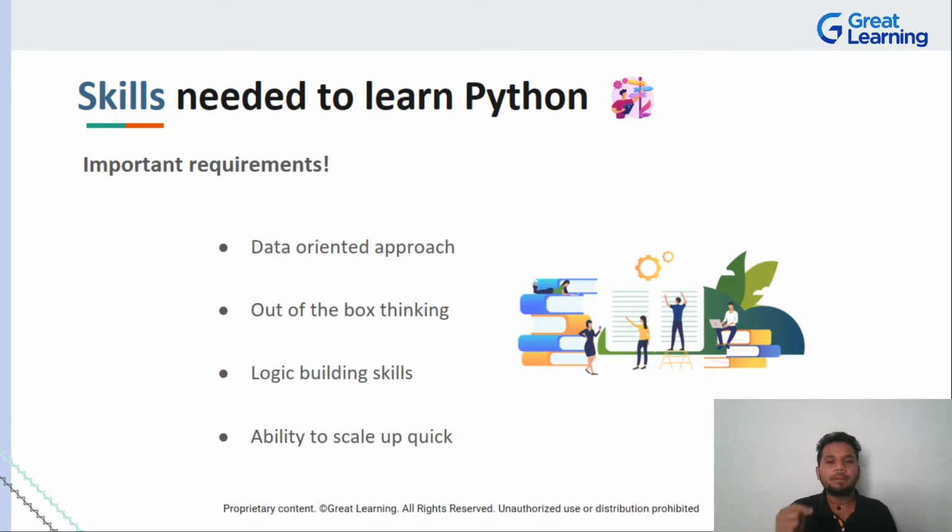Now, see, Python is a programming language which is just like any other programming language being used in the real world to solve some problems. When you're solving problems, you will have the actual problem itself. You will have some data. So you use the data to solve the problem. In that case, sometimes you have to think about the data. You have to understand what the perspective of the data is, right? That is why I've mentioned data-oriented approach.